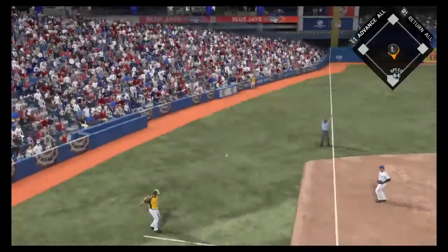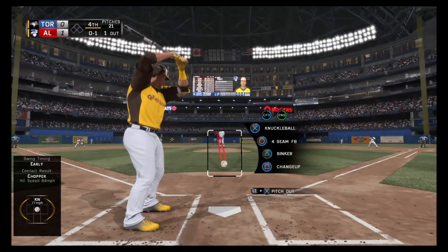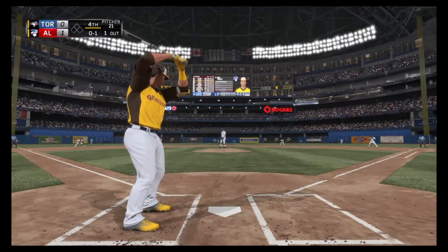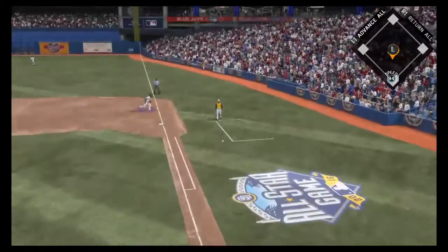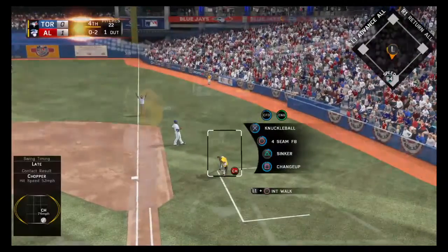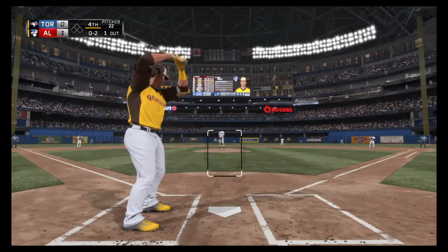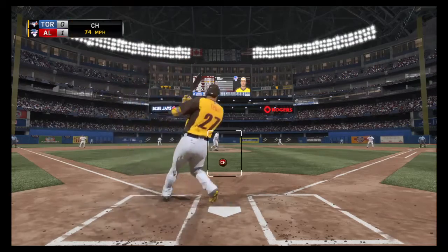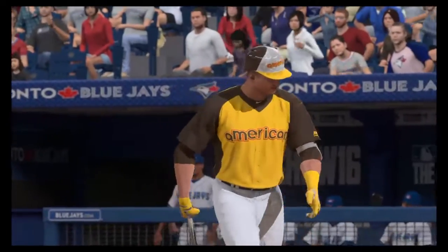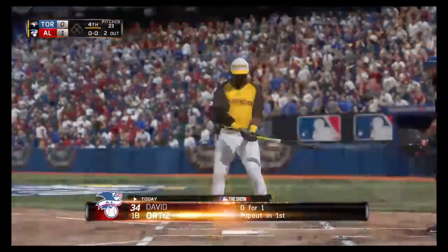Swinging, a ball hit on the ground. This gets foul. It's 0-1. The windup and the 0-1. Chop foul over towards the coaching box. You know, when I watch Mike Trout and I see the speed and the power, it reminds me of Mickey Mantle. And whatever you do, don't give him something down in the zone to hit. He loves the ball down. Swing and a miss on the changeup, and there are two gone.